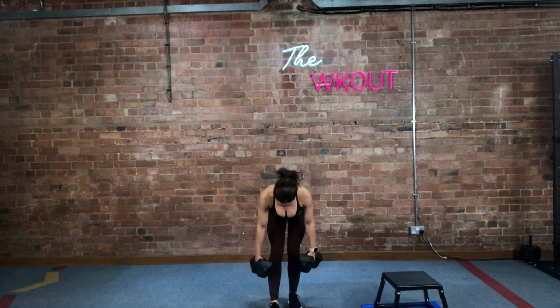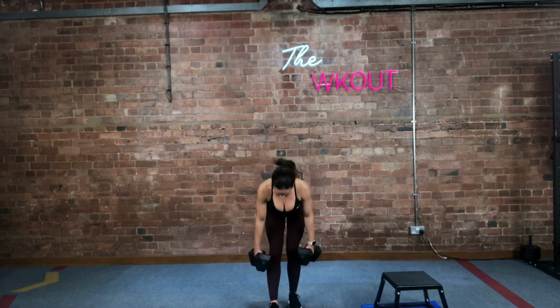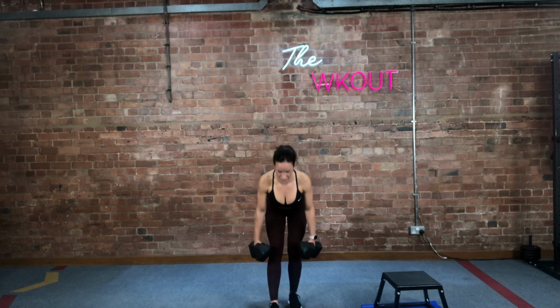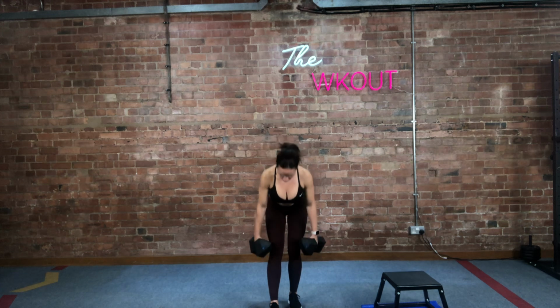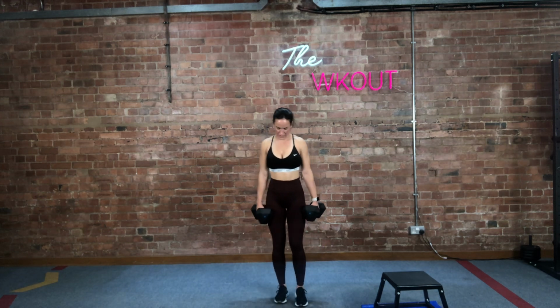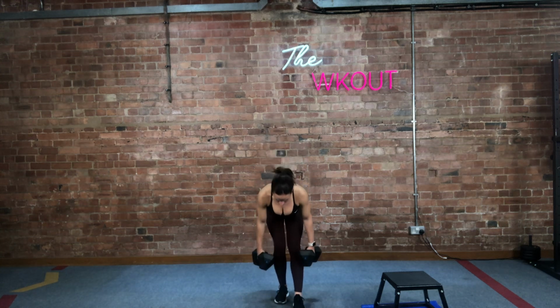Keep it going, push back, power up, squeeze your bum, 12 seconds. Oh God. One more, 5, 4, 3, 2, switch the leg. Other leg comes forward slightly, little bend in the knees, pin your shoulders back, push back.